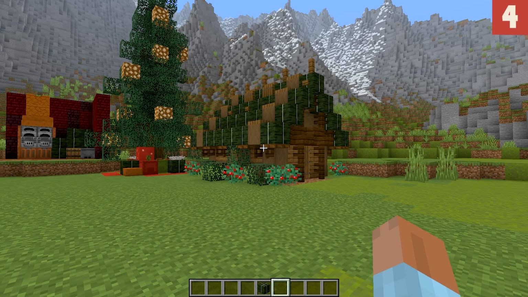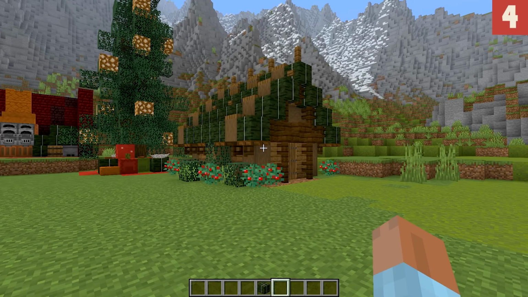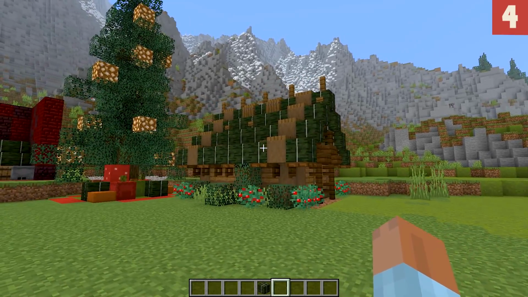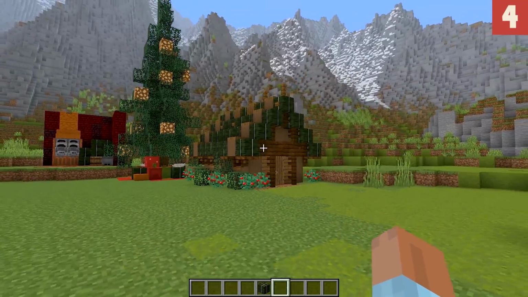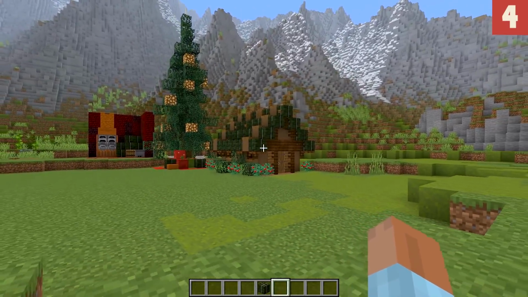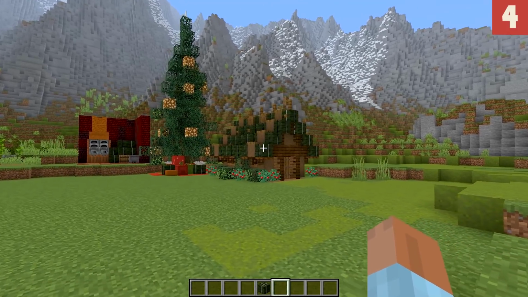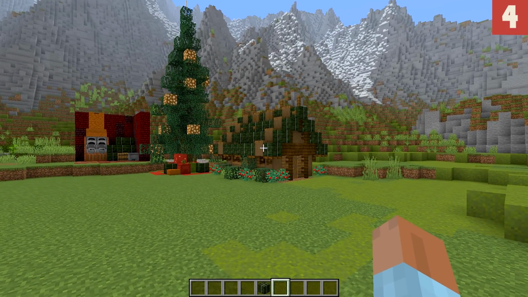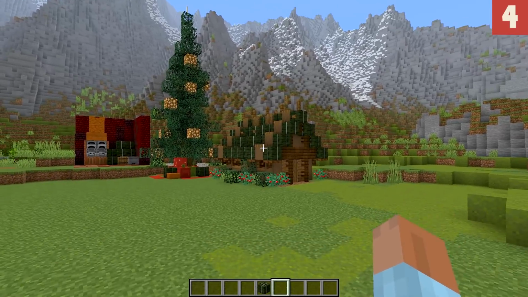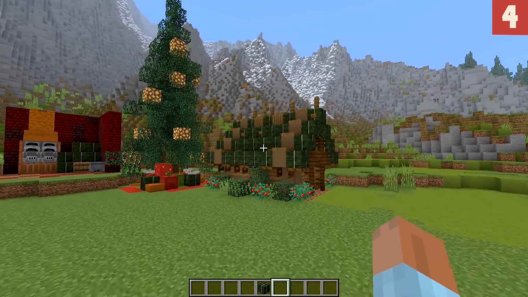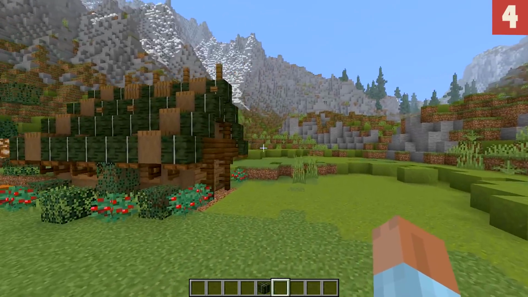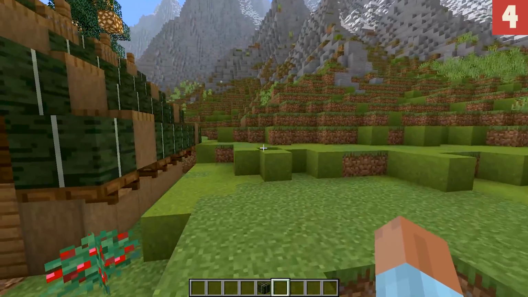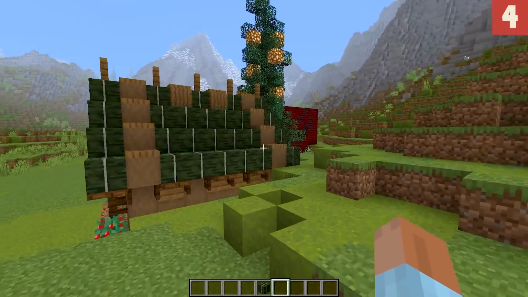Now for number 4. Kind of staying with the Christmas theme, we've got a cozy Christmas cottage. But it doesn't have to be a Christmas theme thing. Look at this. For a little bit of a cottage, old buildings back in the medieval times, and even still to this day, you see homes where the roofs have thatch on the top. Now that's a block that we don't really have in the game. We do have hay blocks, but they are a little bit jarring, very yellow. And this works as a really nice thatch type roof block.